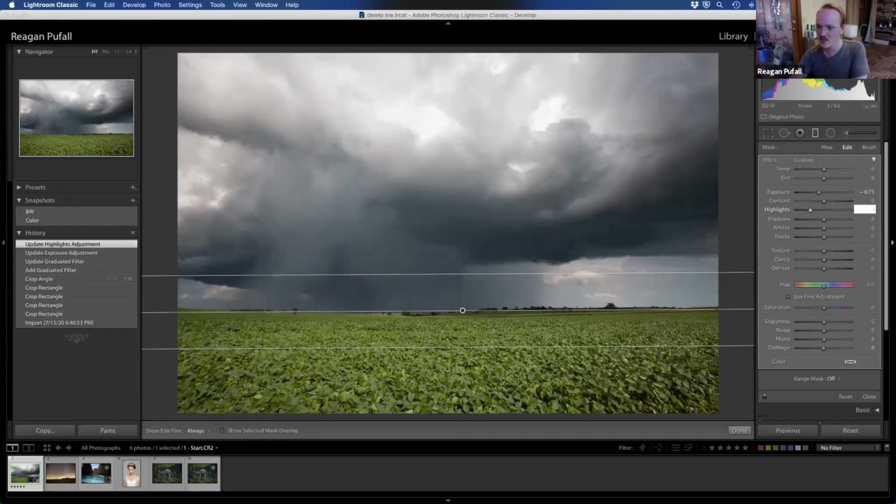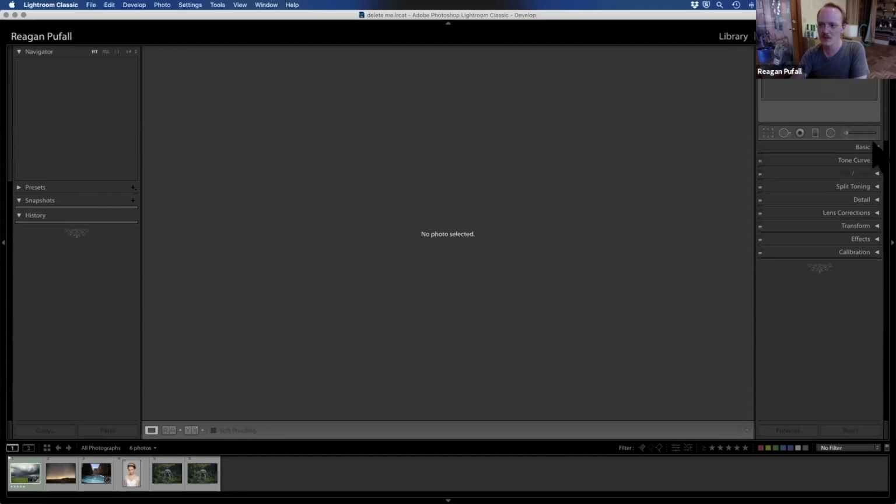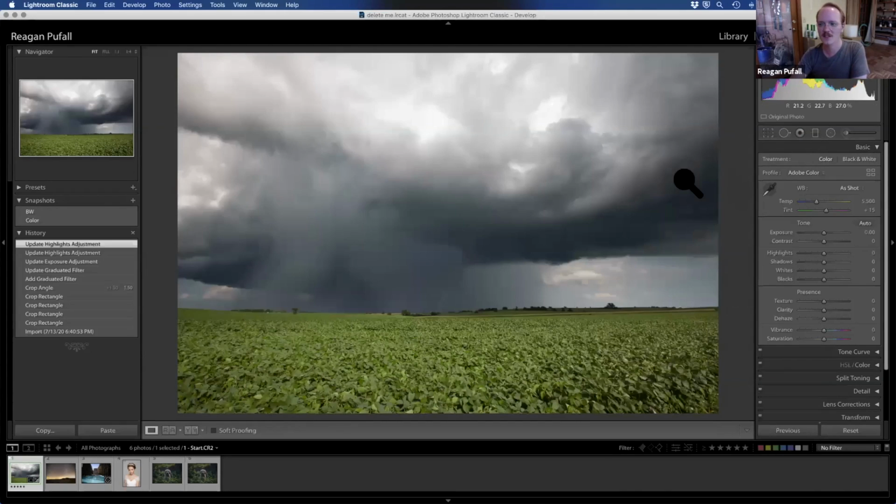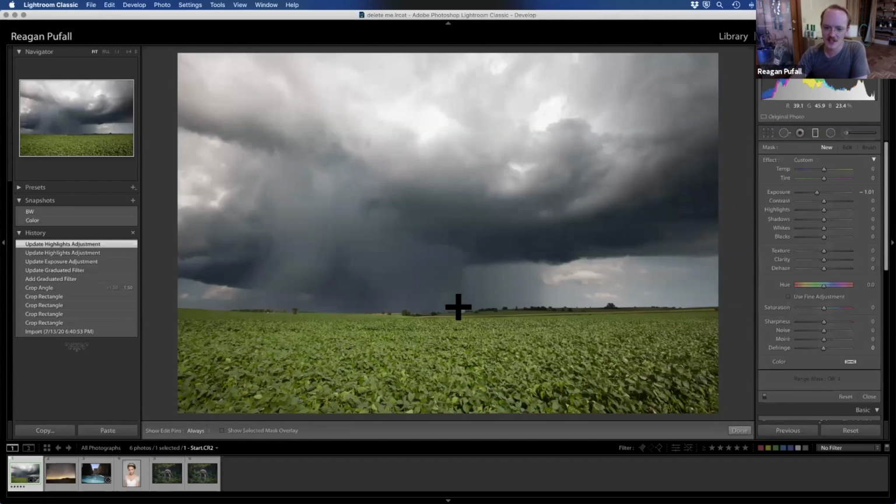So again, you can always click and drag in these. You can type in a number. You should also be able to type in equations to get it to change things. You can in Photoshop. I haven't actually tried in Lightroom. But generally, you can type in equations to change things.